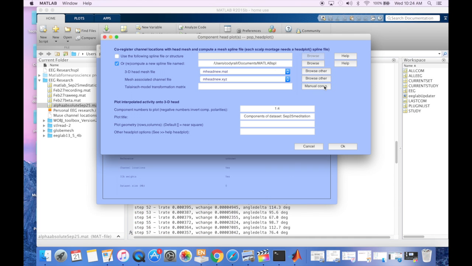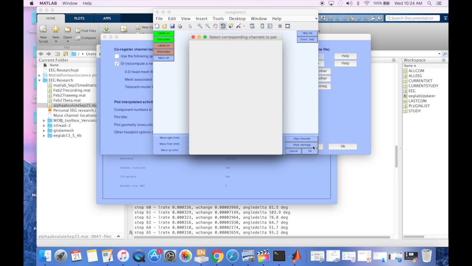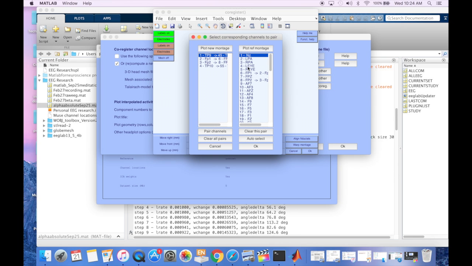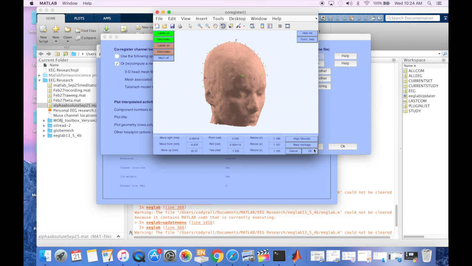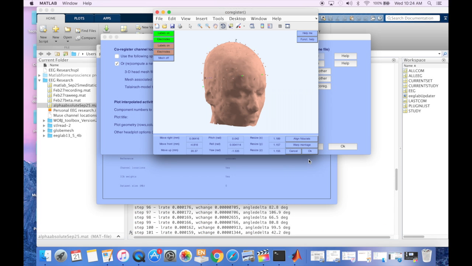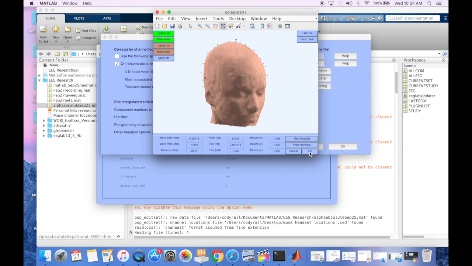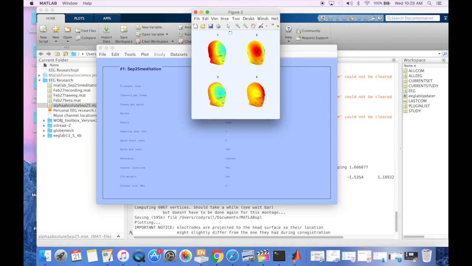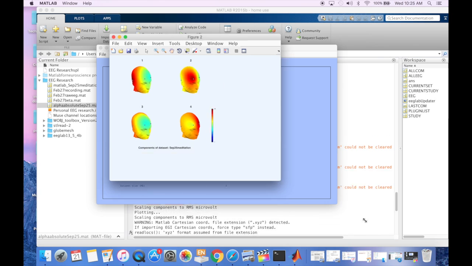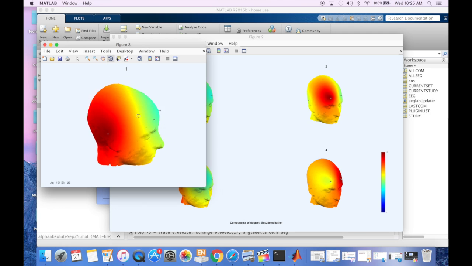But if I want to plot it in 3D, I just open up Plot 3D and go to the manual coreg here, bring up the spline file, click warp montage, and as you can see, it's going to do the same thing we did with the standard set data, taking my Muse data and corresponding that to the 3D spline. And again, MATLAB is working hard in the background to warp the Muse headset data onto the 3D model. So I'm going to let that finish, and then I'm going to click OK, and that should be loaded in. And when I click OK, there we get the 3D models of the Muse headset data by using EEG Lab within MATLAB.